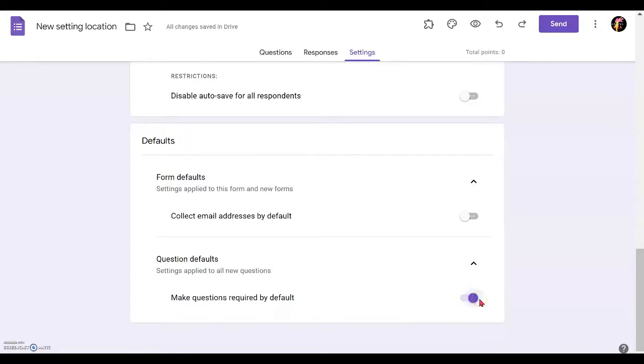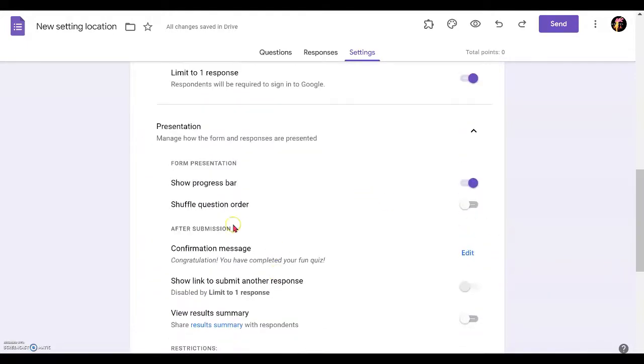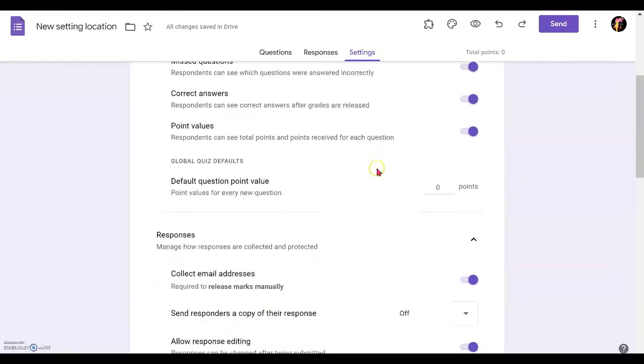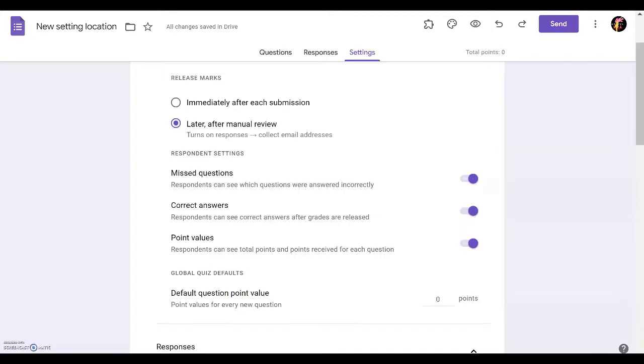But sometimes in a quiz I may get them to jump to different sections, and I may not want that to be the default. Otherwise, they must finish every question before they can go to another section. So it depends on the plan. These are all the different settings that are pretty similar to the past. It's just that now it is at the top. And we have just gone through the importance of each one of them.